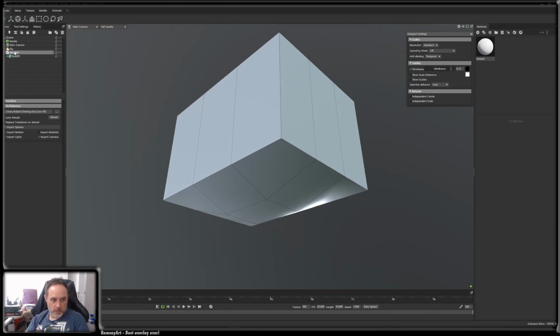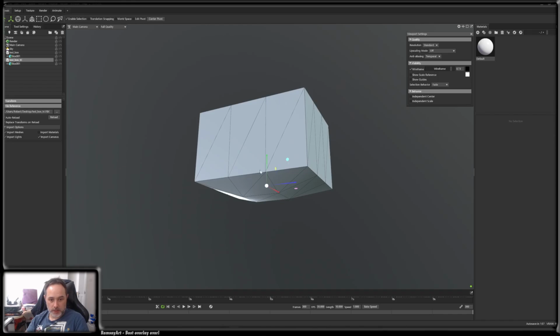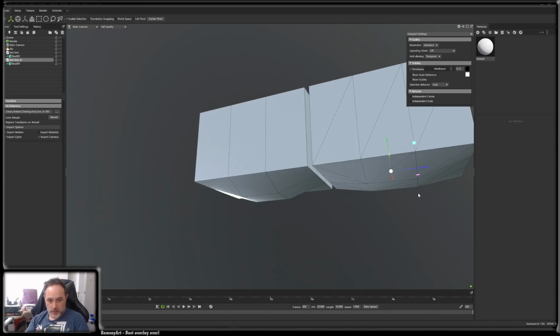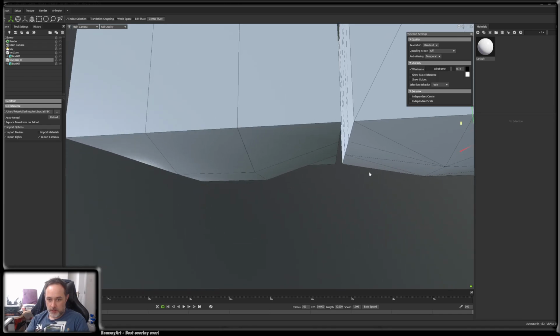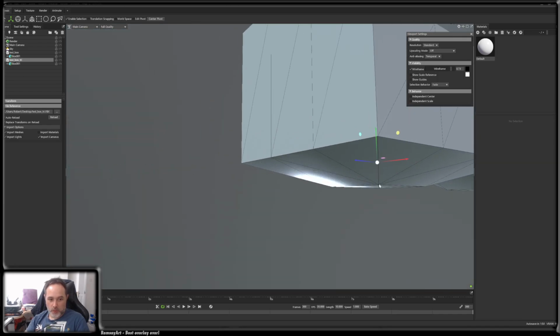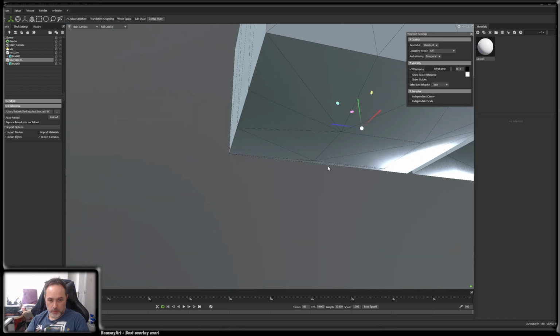Okay, let's just do an import of the triangulated one, and let's just move that side. You can see how the triangulated one is obviously keeping the shape that was in 3ds Max's viewport.